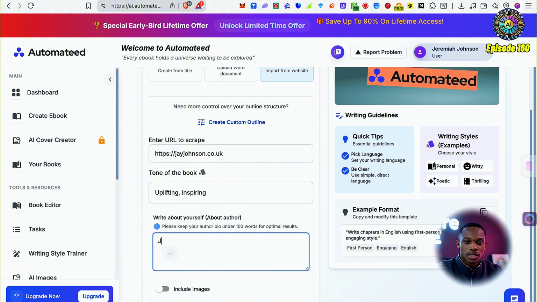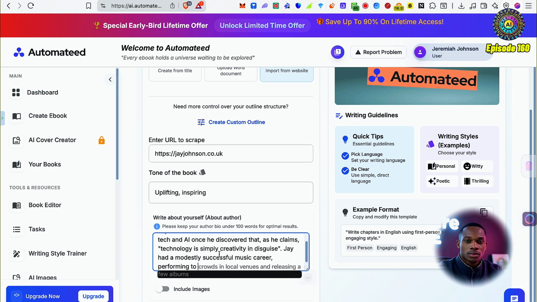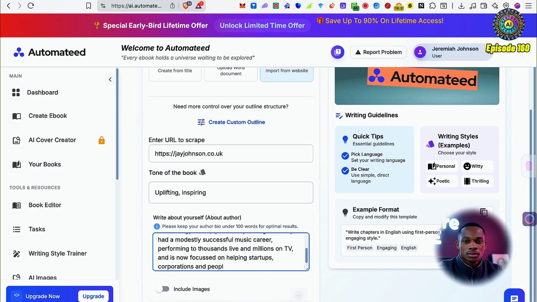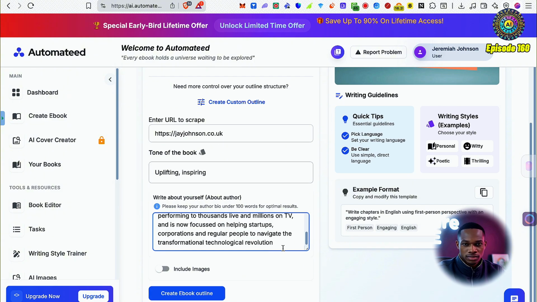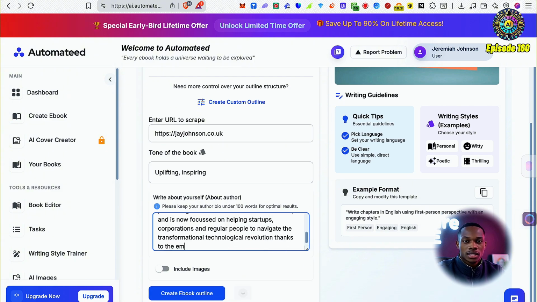Let's say J. Johnson is the emergence of, let's say AI and large language models.